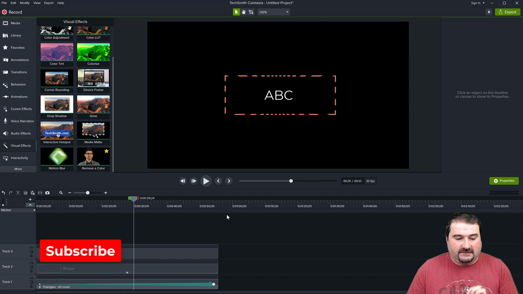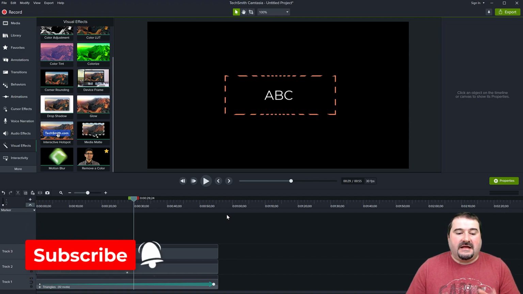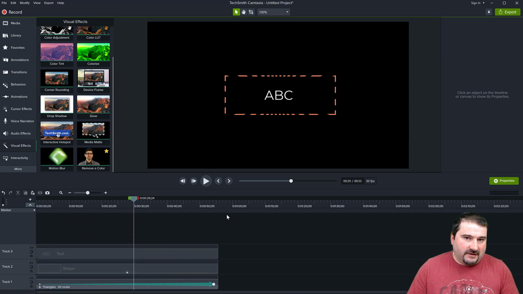But before that, let me show you what to do if you have Camtasia 2020. Unfortunately, this doesn't work in 2019 and previous versions because they don't have any of these masking effects, right? So before Camtasia 2021, in Camtasia 2020, this was introduced, the track matte, which is the same as Media Matte, but applying on a whole track above the object. So let me show you how to achieve the same exact thing in Camtasia 2020.